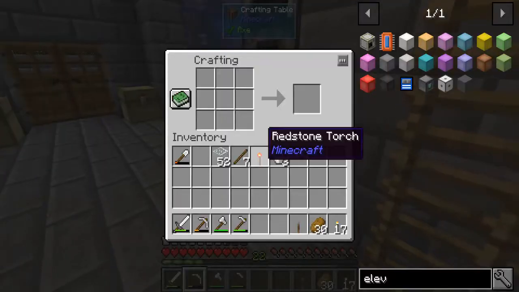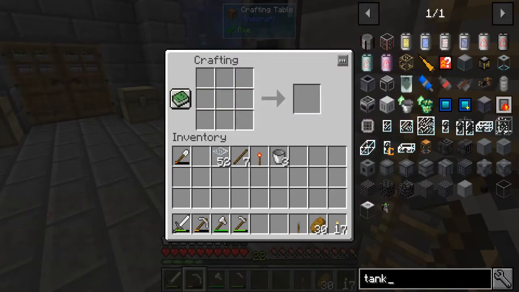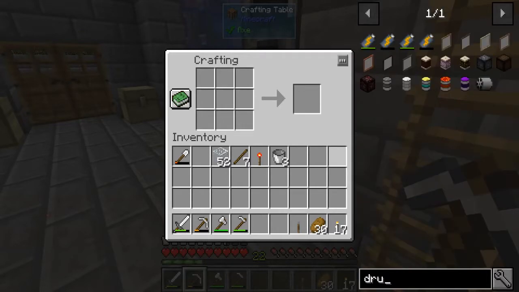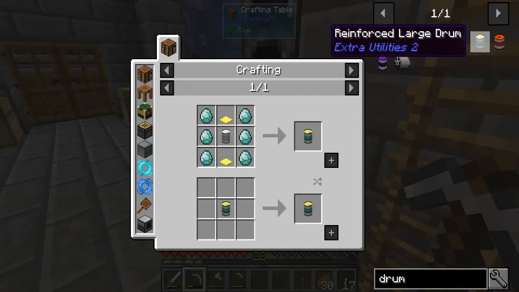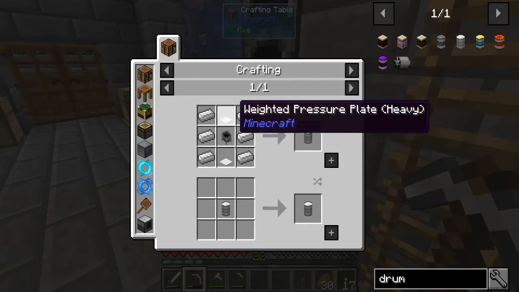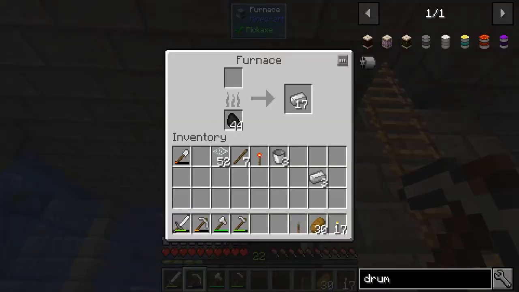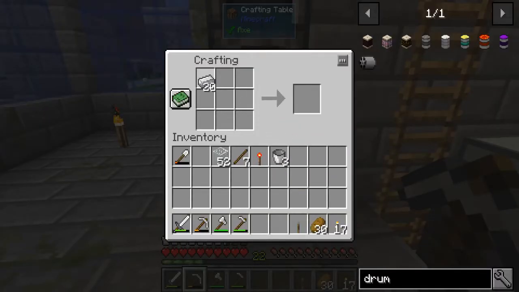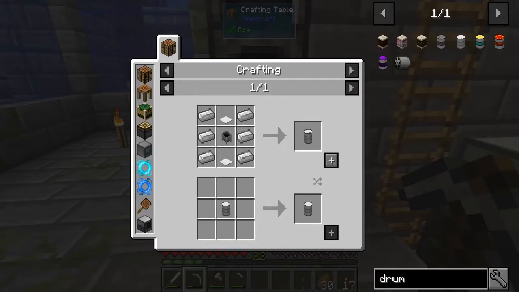So, another thing I want to make is a tank or a drum. Don't really have the material to make the gold one. So, you need the diamonds. Only got three. So, I think we can pull this one off. Might just have enough to do this. May not have enough to do this. Well, let's just see. We need a cauldron. Do we need two plates? Just enough.